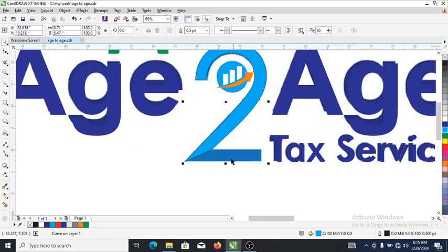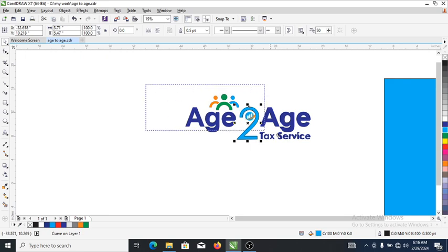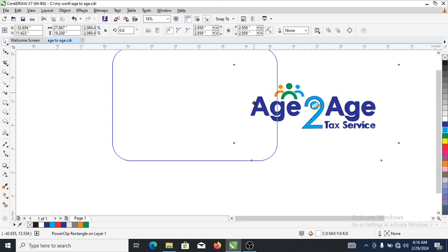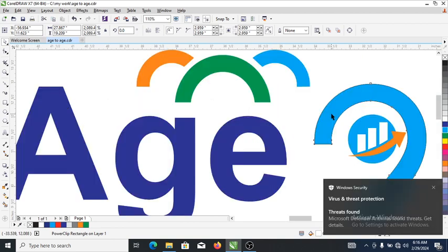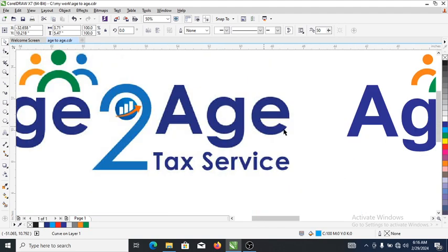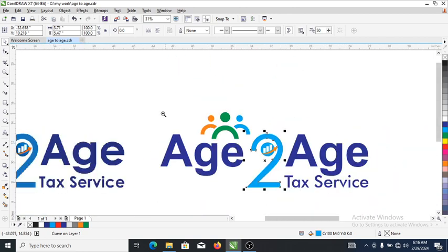Right now what we're gonna do is pull this angle just like so, then pull this other angle. We are done with what we were creating. Let's pull aside the JPEG version. There we have our perfect vector logo right there. Can you see that? This is the blurry logo that was sent to us, and this is the perfect vector logo which we've created.